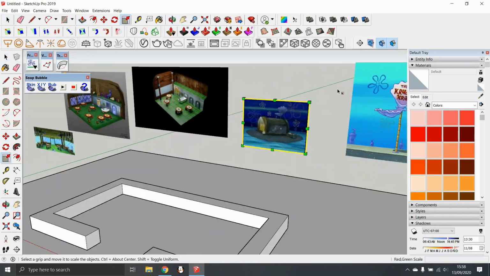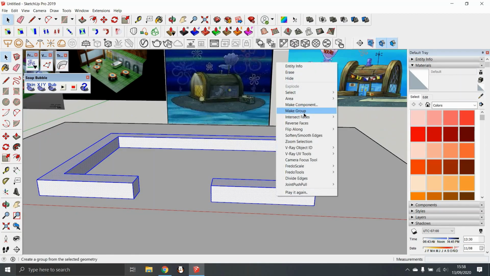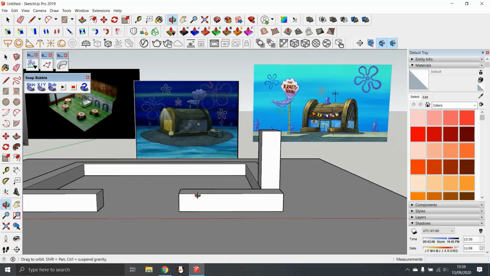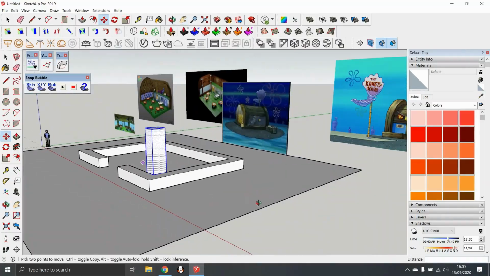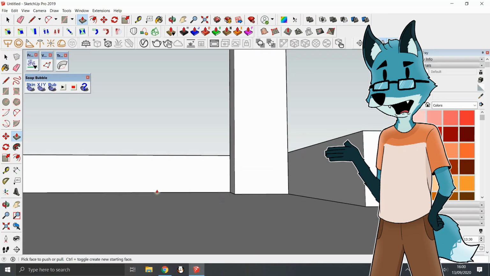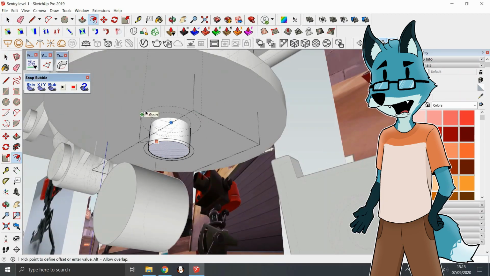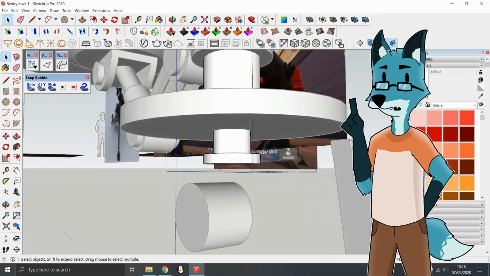I started off with compiling a few pictures of the Krusty Krab, interior and exterior. There was a lot of trial and error because I kept on messing up the scale, because it's a 2D cartoon. I can't really work much around it. It's kinda weird actually that I was much more comfortable doing the sentry from my previous video than making a cartoonish restaurant. It's because I can see from every different angle and get a clearer picture.